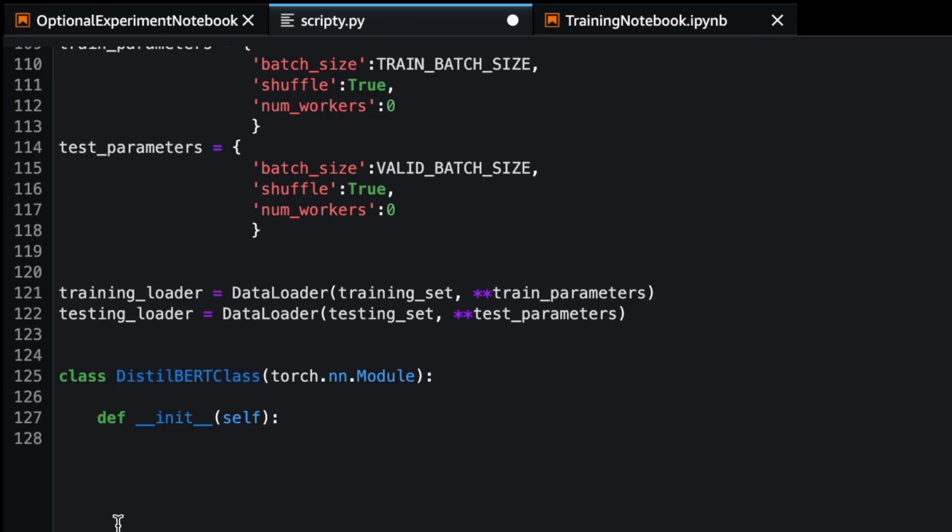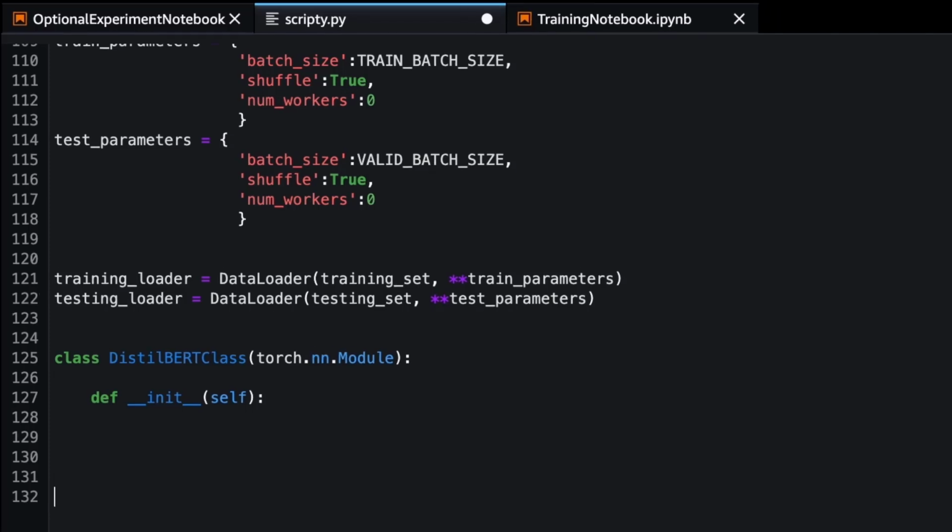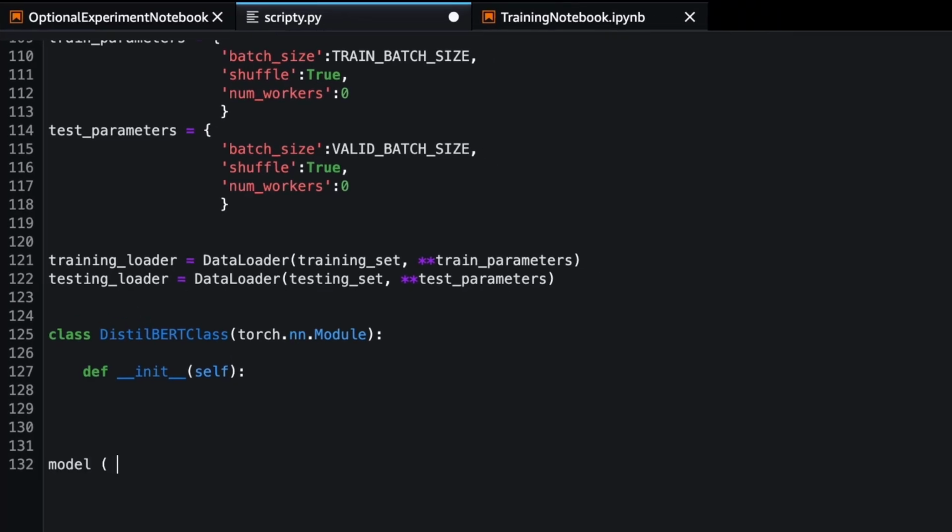So when we're done, eventually we're going to do something like this. Model equals, and we're going to call our distill BERT class. So, this is what we're going to be doing. And right now we're going to define what's inside the distill BERT class, okay?